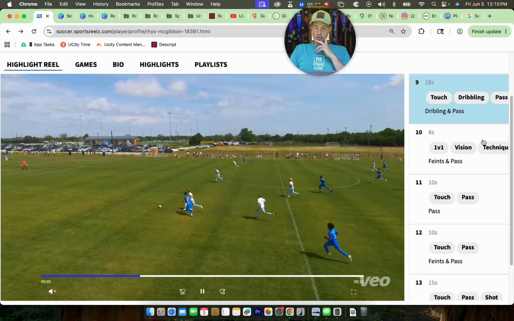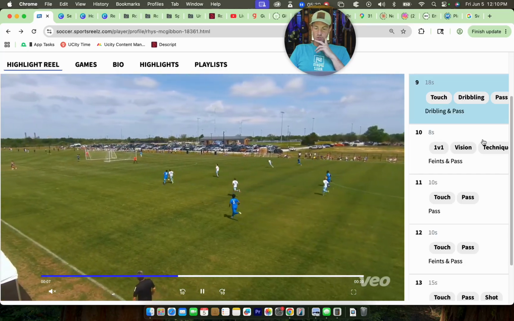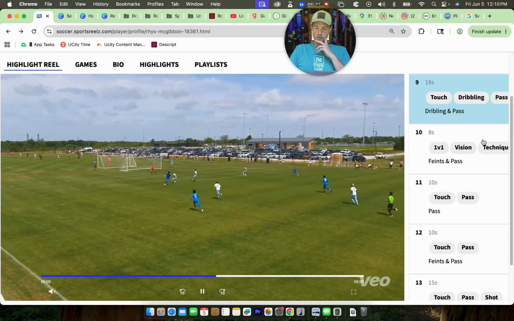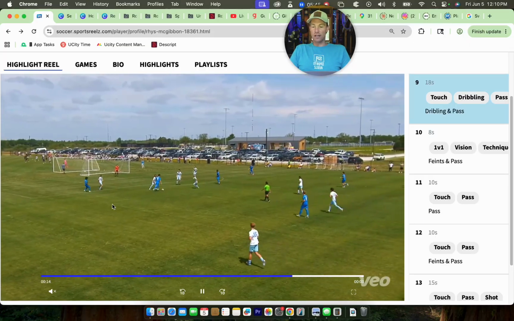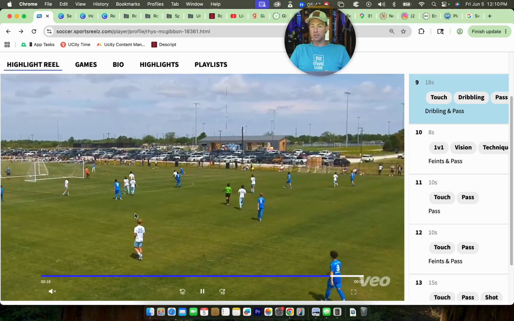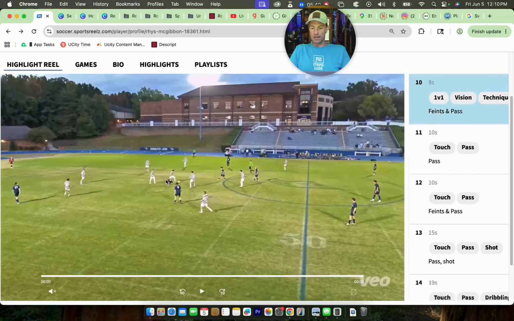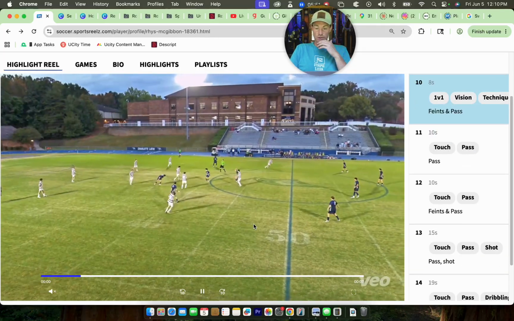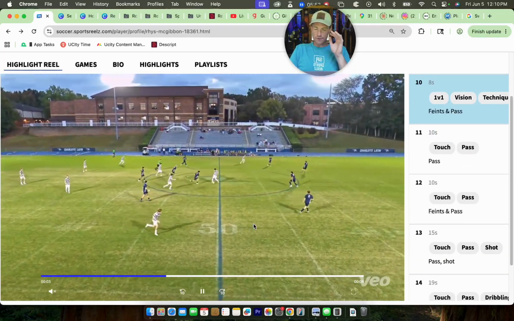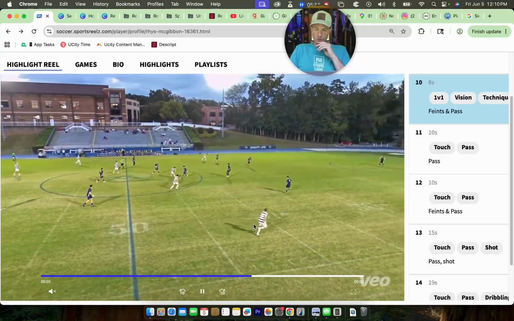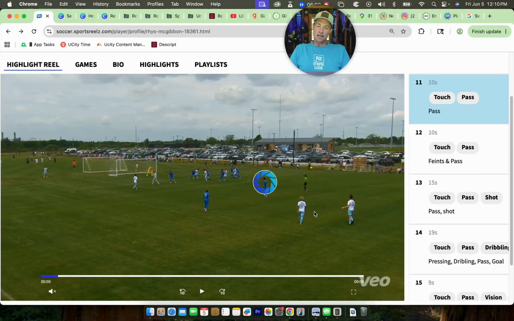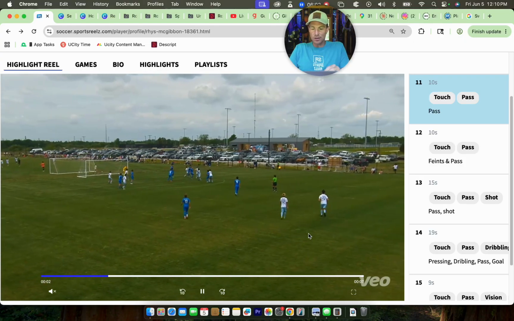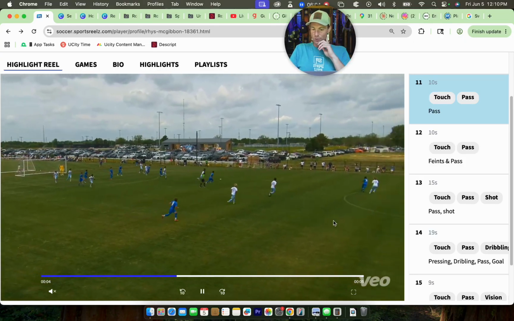Okay, so highlight number 9. Turns, beats this player, uses speed on the dribble. Takes off. Okay, so it looks like he turns, wants to play this left winger overlapping, but the defender had it blocked off. He wants it to be a dangerous pass, chips it in behind. That's a good play. That's a really good play. I think if you understand his awareness and vision and what he's doing there. Okay, so this one has a little step over, uses the outside, plays it outside. Okay, that's just a good solid play, but should be towards the bottom of the reel, right?